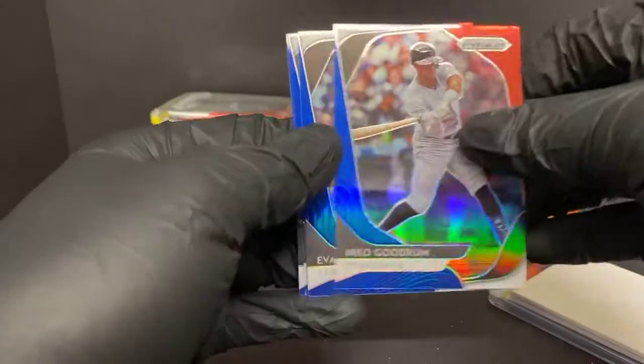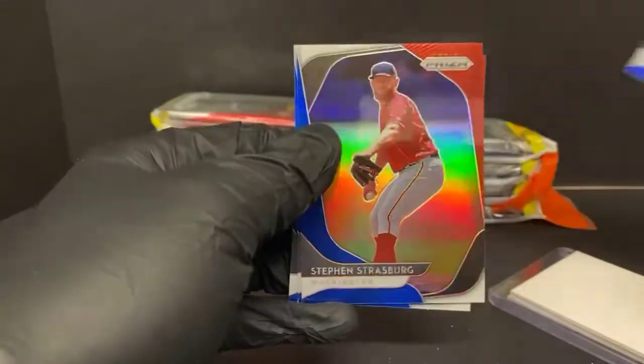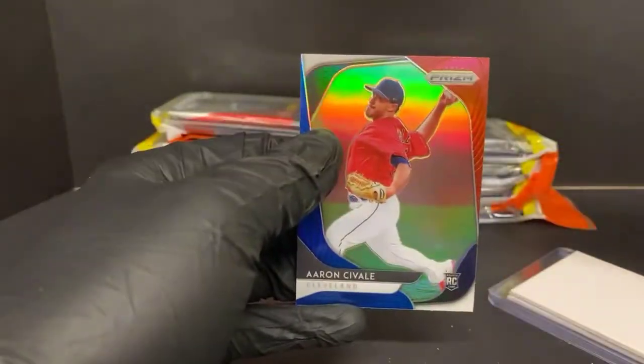Nico Goodrum, Evan Longoria, Shane Bieber, Stephen Strasburg, Mike Clevinger, and Aaron Civale. Not too bad for Cleveland there.